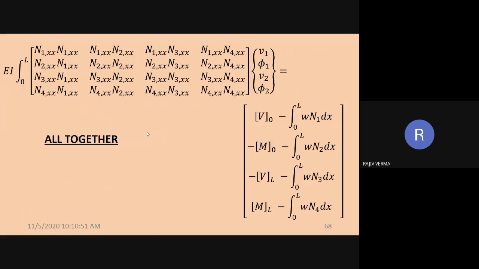So the net result is that we know the right hand side of some of the equations, and we do not know the right hand side of the remaining equations. So obviously the equations for which the right hand side is not known cannot be used, so they go out of the picture, and only the equations for which the right hand side is known, which is supplied in the form of a boundary condition, that happens to be a known quantity, can be used for finding the value of the degrees of freedom.